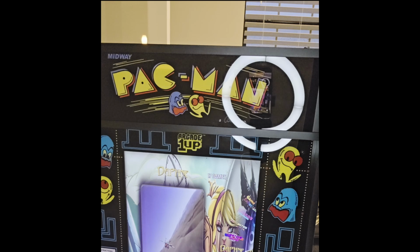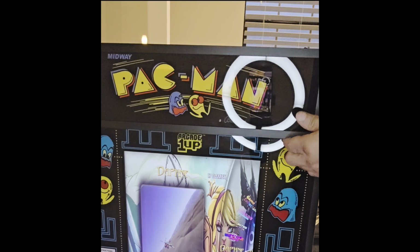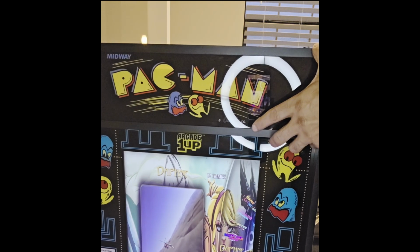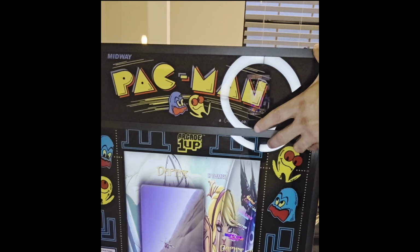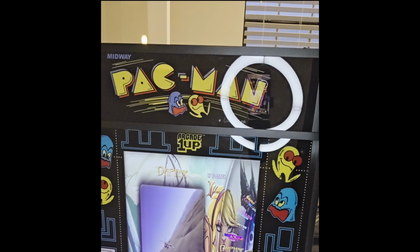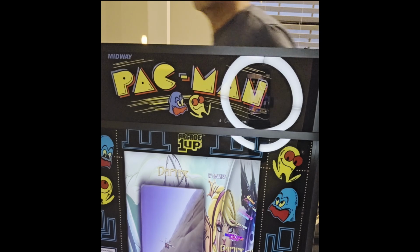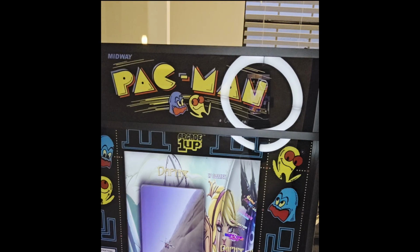Get this side real quick. Again, don't want to over tighten them, but I just put them in enough that I can get this back together. I'm going to flip it around so you can see what I'm doing in the back. Okay, and then we're going to retest the light one more time just to see if we're happy with it.